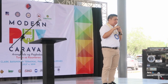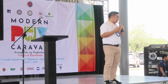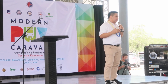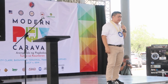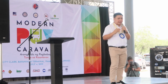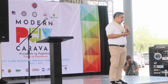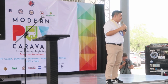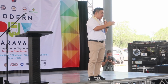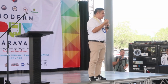But this time, the jeepneys we're asking to modernize, government is not only giving 80,000 pesos per unit, government through the financing institutions, Land Bank and DBP, is providing that very good financing package, the 5-6-7 formula. 5% down payment, 6% interest rate, 7 years to pay, just so that the jeepney operators, the jeepney drivers can finance these units. It's only now that government gives that subsidy, gives that level of financing. So I'm telling everyone, the jeepney operators, the jeepney drivers here, take advantage of that opportunity.